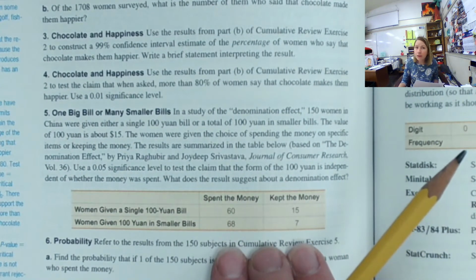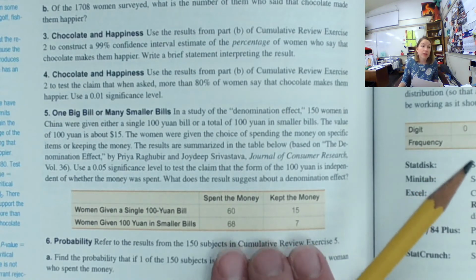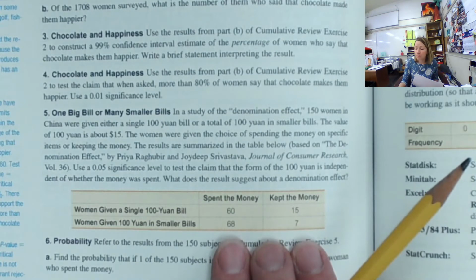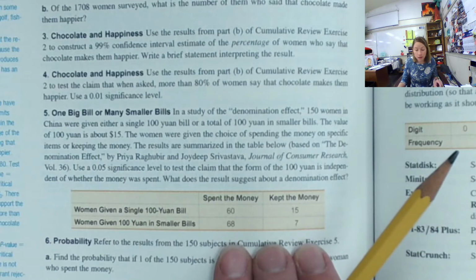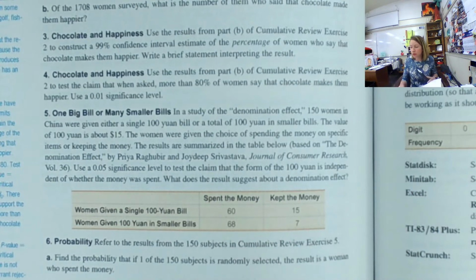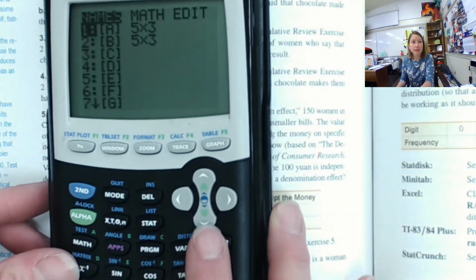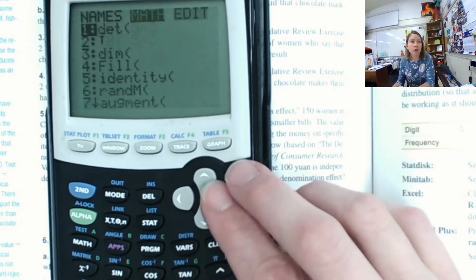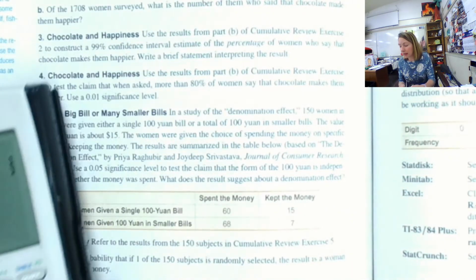We're in chapter 11, so we are looking at goodness of fit. So this is a chi-squared test of independence. That's the plan. So we can enter this into a matrix and get our data out. I'm going to look at this real quick just so that we can double check it. So remember, we can go to matrix, and I'm going to go over to edit. This is a 2 by 2, and I can just enter my data.